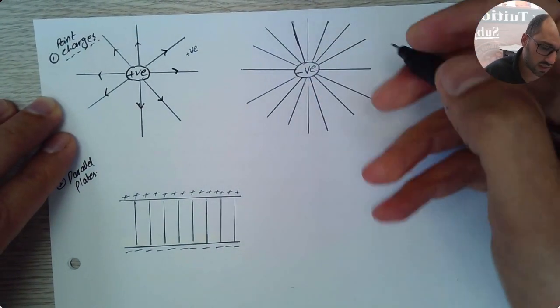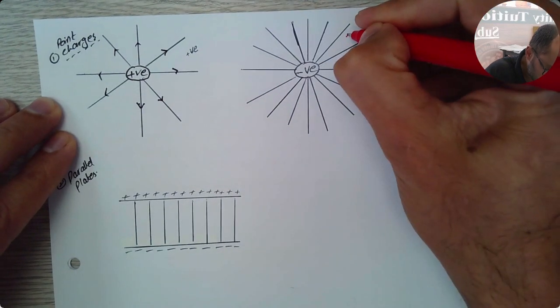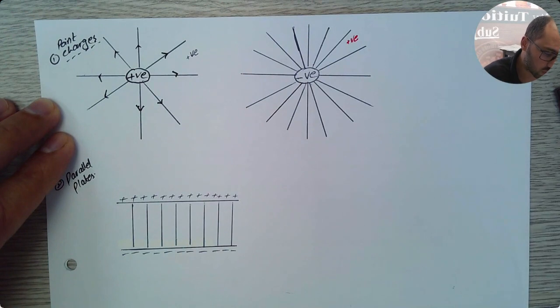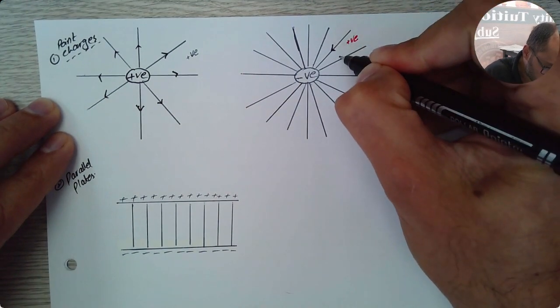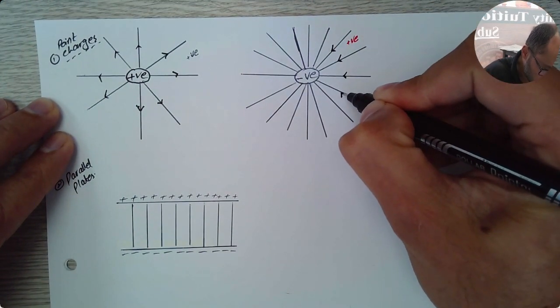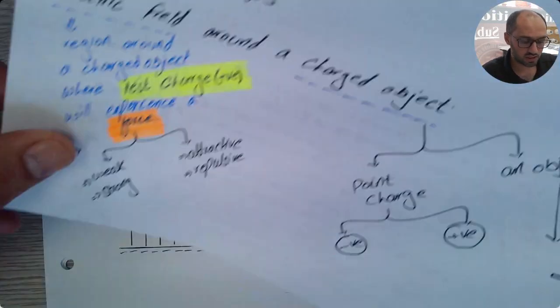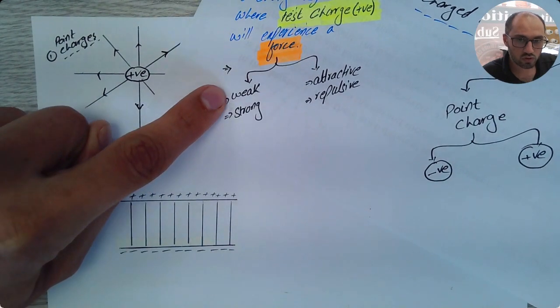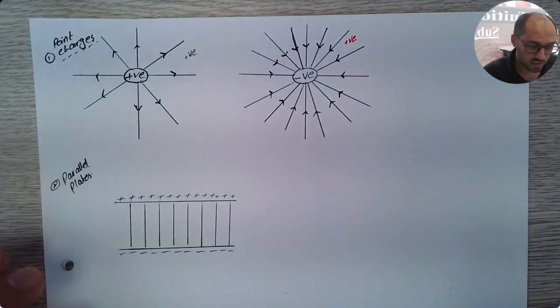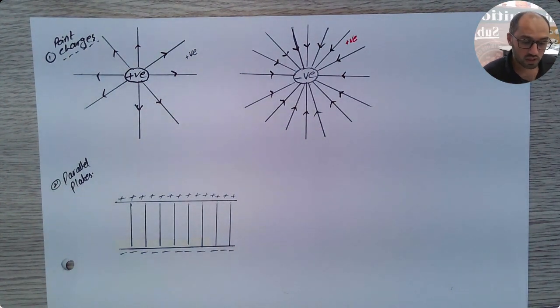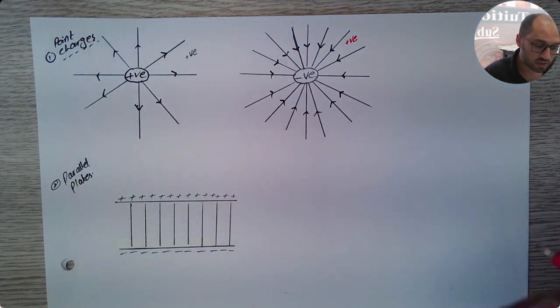In this case, again, I'll do the same thing. I'll bring a positive test charge, and I know this time they both will attract because opposite charges always attract. So in this case, my direction will be towards the center. Once I have determined the direction of the electric field around my charges, now I can think about this section. Is it going to be weak force or is it going to be strong force? The density of the field lines will determine the force experienced by the positive test charge.